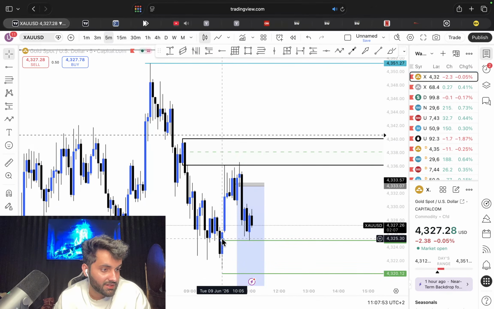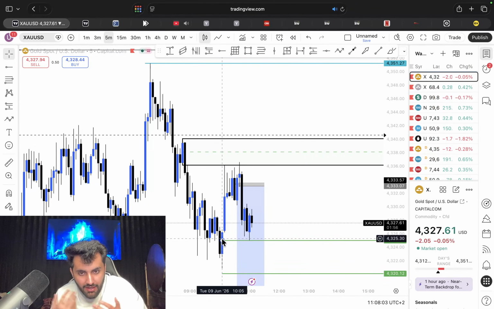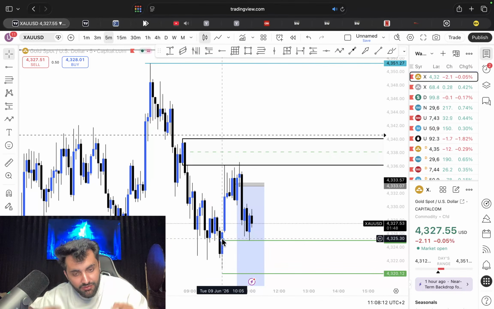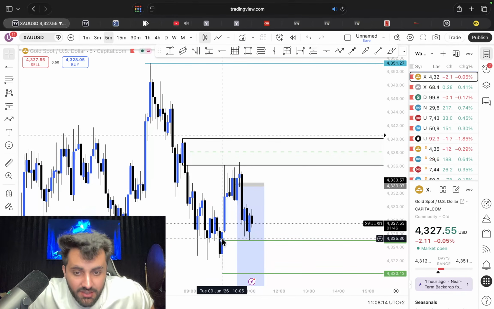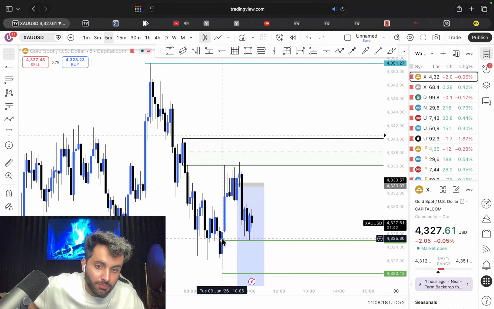Bro, SL to break even, trade set for TP2. Yes, guys, keep your stop losses at break even. Secure something. Fix your psychology. Take something. And move your stop losses to break even. If you're happy with the profits, close all. The market is choppy. If you want to hold, keep your stop loss at break even. Definitely secure some partials, because there's a bullish order block here which can push the price back up higher. So we have to be very careful about that.